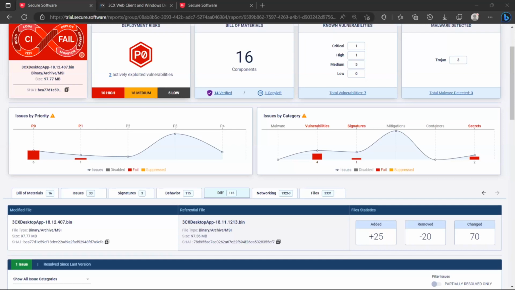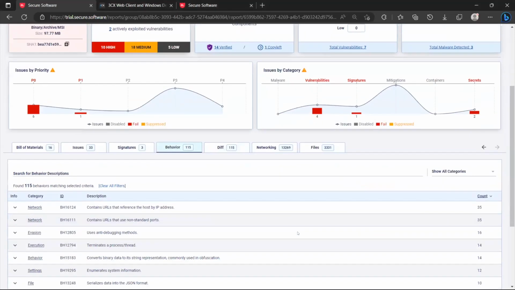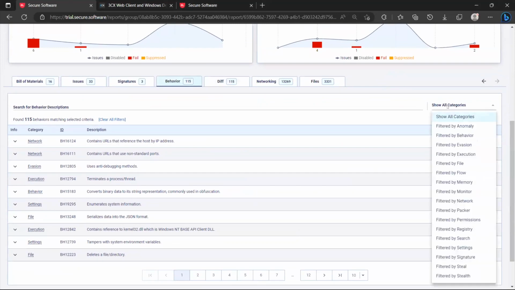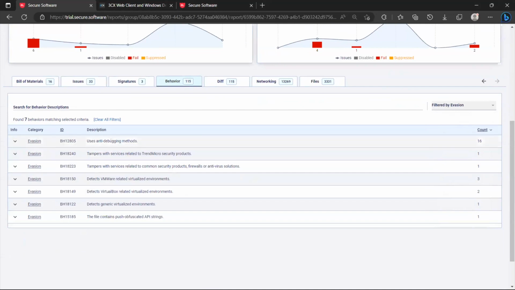And the tool has more depth. Whatever tool you're using, then you can get further. But again, with this tool, we do a lot of tagging. We give you the behaviors, so you can tell what's going on. Evasion, right? And you map these again to the purpose of the tool, what you expect to see, or in a diff between version to version. Do the behaviors that you see in here map to the change log? Do they map to what you expect? And do they line up with what you expect this tool to be doing?